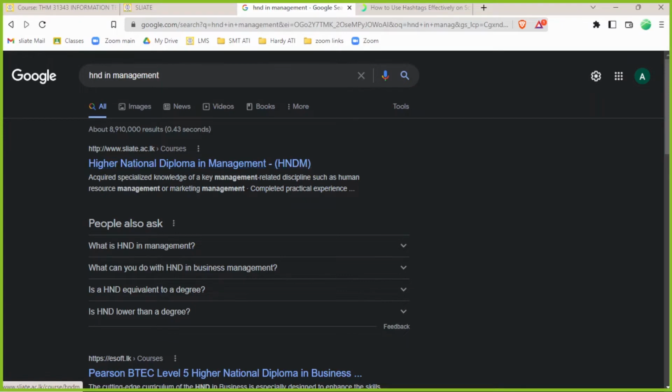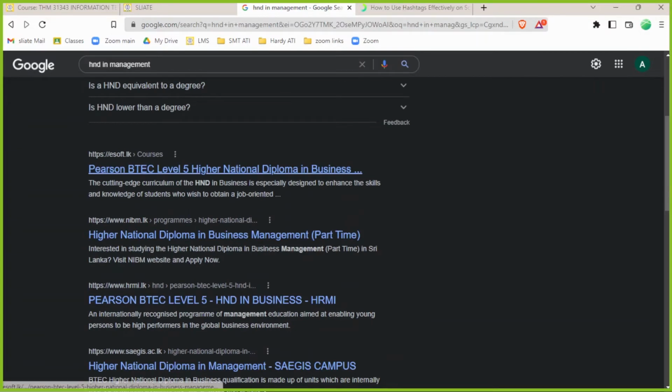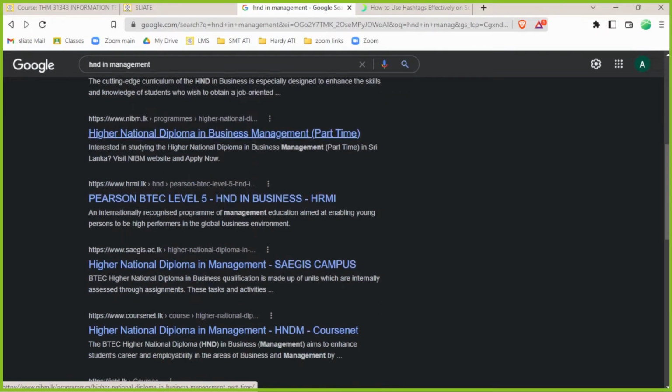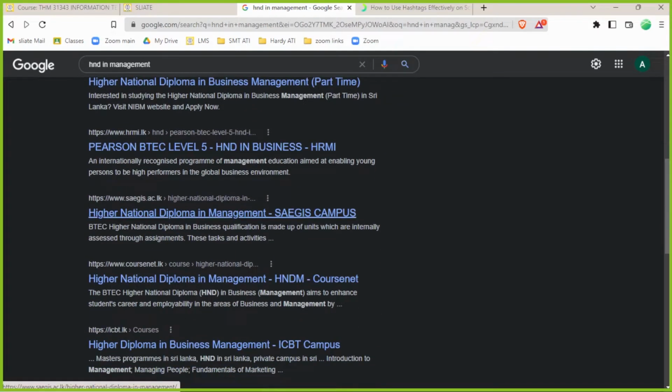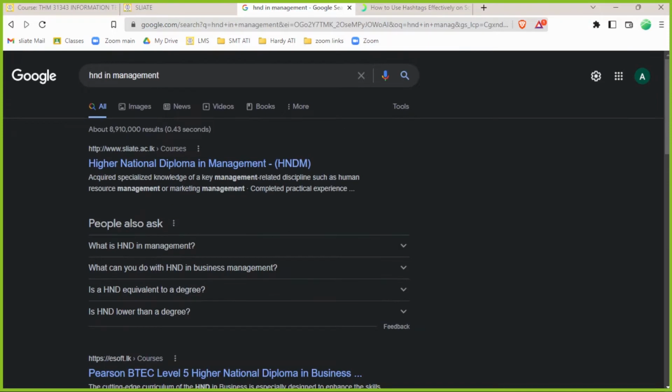The first result is directly Slate. Why am I getting Slate directly? Other institutes, like eSoft and NIBM, also provide a higher national diploma in business management. Other institutes also provide these kinds of courses, but Slate comes first because of the metadata.